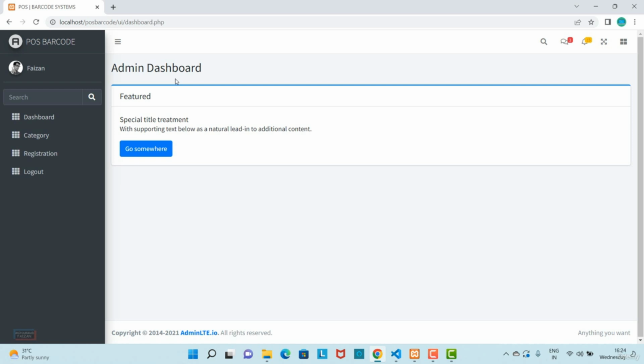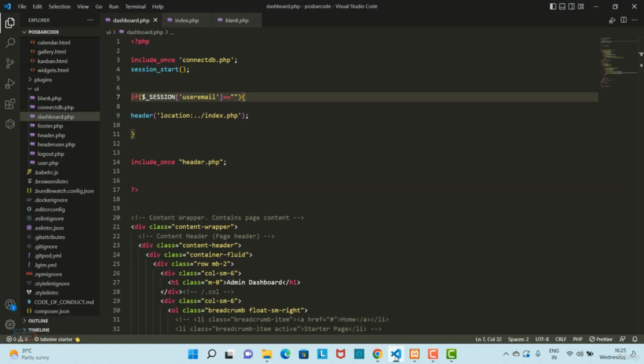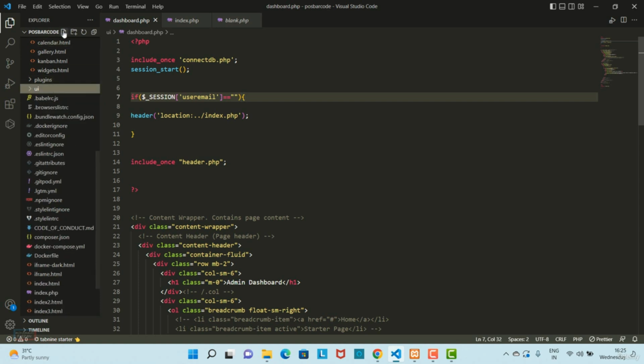Now in this video we are going to create a new file whose name will be change password, and we can change or update the password using that file. So what we need to do, simply, first we will create a menu item here, change password, then we will create a new page and we will copy the text field codes from our dashboard and add them in that change password.php file.